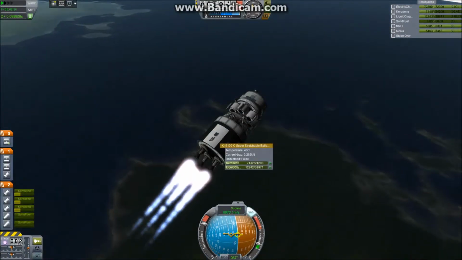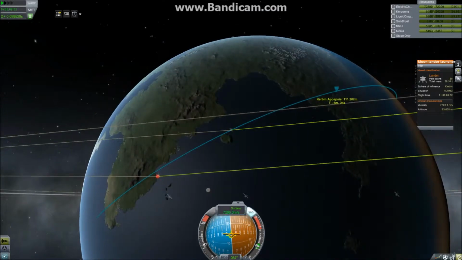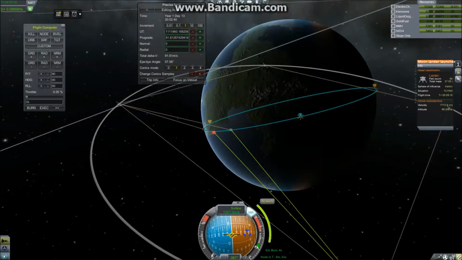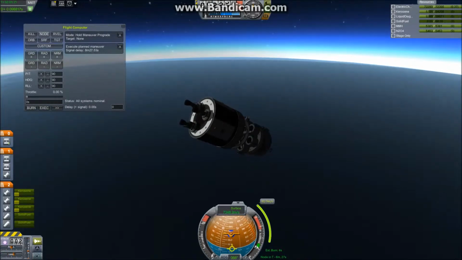So we're flying over this island, it's pretty far away, and we're not yet in orbit. This is a bit worrying. We're not even completely out of the atmosphere. So this launch is very far from optimal, but we have sufficient fuel left that I'm confident that it's going to work.